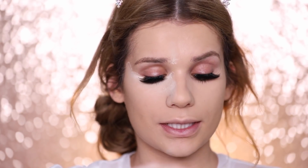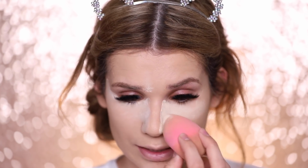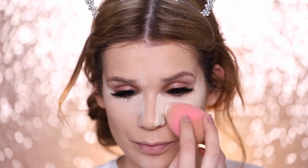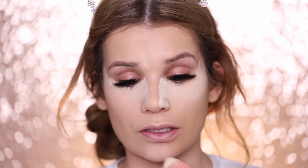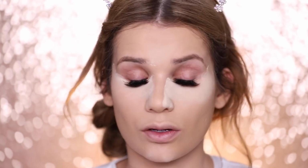On the other side, we have the Maybelline Fit Me, and I'm gonna say this is as close as it comes. I'm gonna apply this on the dupe side. You can see it applies like the exact same. It just maybe has a little bit more of a beige tinge to it. Obviously that depends on what shade you get. It's very soft, very finely milled as well. Brightens and locks in your concealer just as the Laura Mercier one would. So while that bakes, let's move on to brows, and then we'll go back to it and wipe it off and do the flash test to see how they both compare.